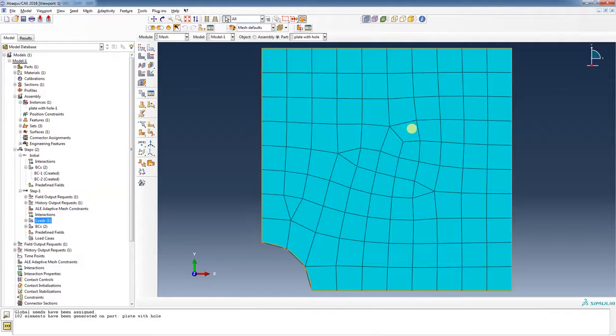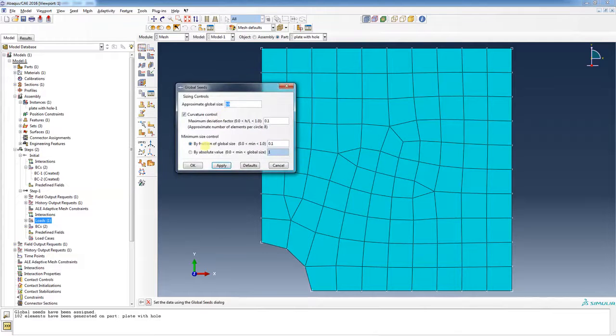It must have passed the internal quality checks. But the thing that concerns me the most right now is it only has 3 elements here representing the curvature of that hole. I'd say that's not a very good mesh. I think we can do better than that, just even to start out with. So we're going to reseed it, and let's do a size of, I'm just going to say 4.